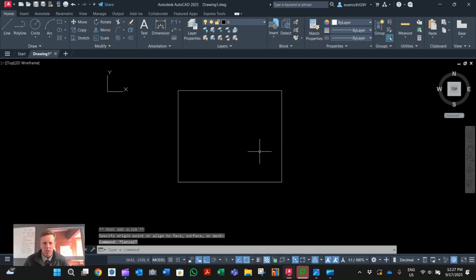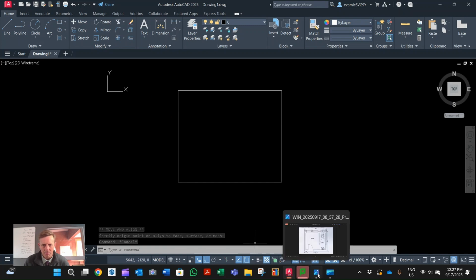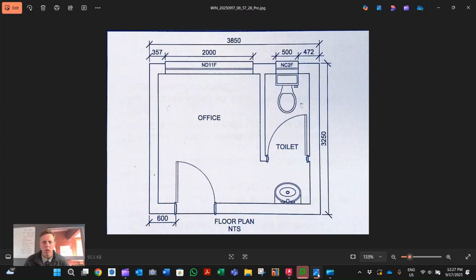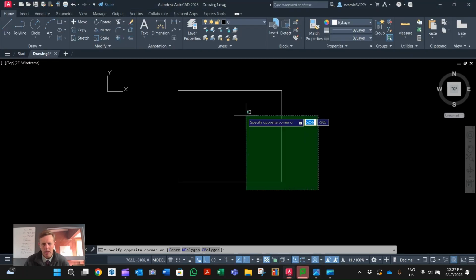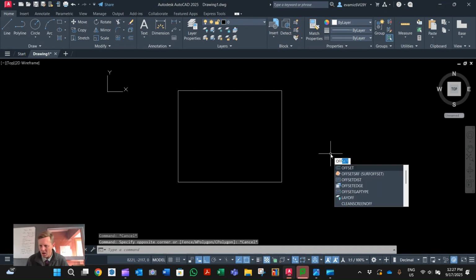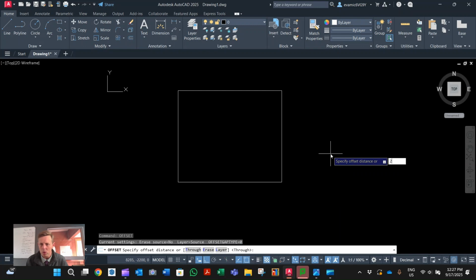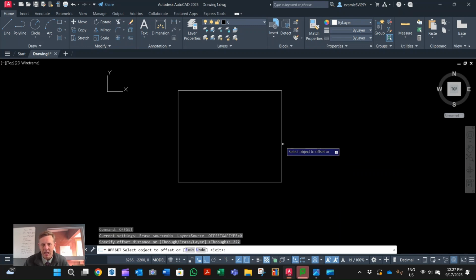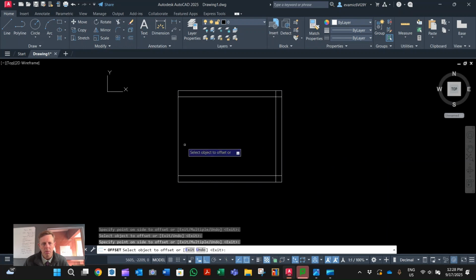All right. So if we come in here, back to our drawing, again it's a square, and we're going to be working with an external wall line on the outside here, and so therefore we're going to go with a 222. So I'm going to type in the term offset. Now this is the architectural command, okay? I would say this is the number one command for those who are doing civil drafting. So we offset, and we're going to go 222, enter. We're going to click the lines and bring them in by 2, 2, 2, because the measurements we did earlier were the external edges from point to point, right?